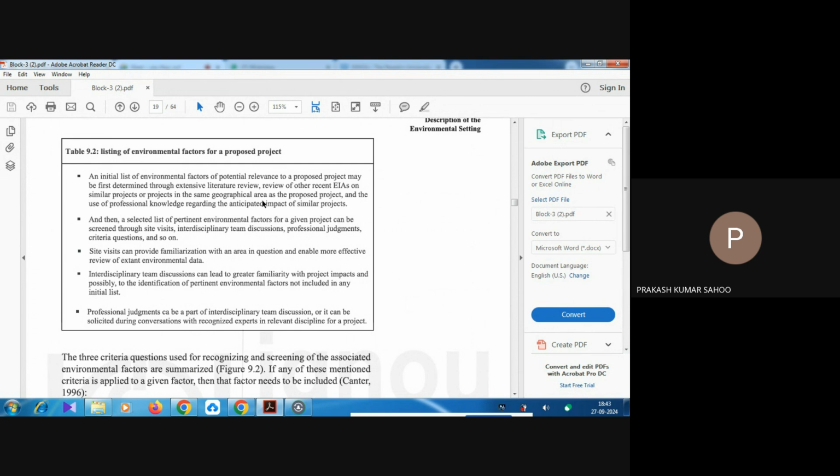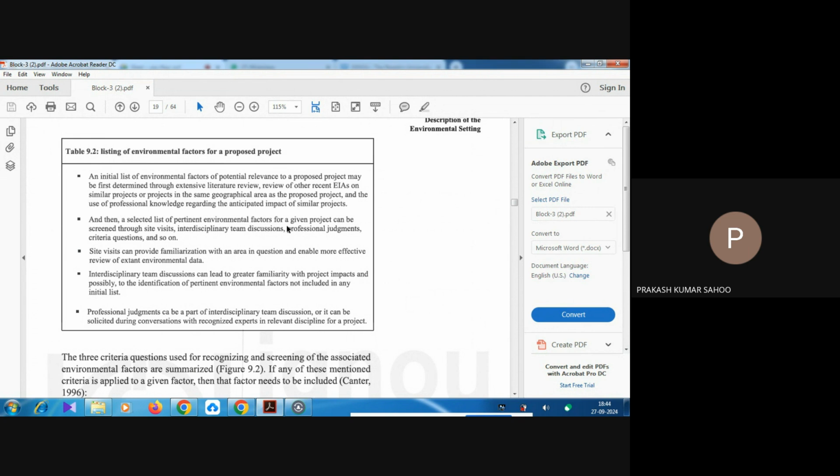So you should have the literature review part, because without undergoing the review of literature, you do not have that much expertise, or you have not the mastery of knowledge on that particular topic or particular setup of an industry. So review of the recent EIA on similar projects or projects in the same geographical area as the proposed project, and the use of professional knowledge regarding the anticipated impact of similar projects.